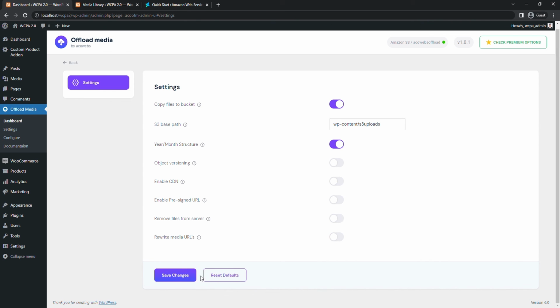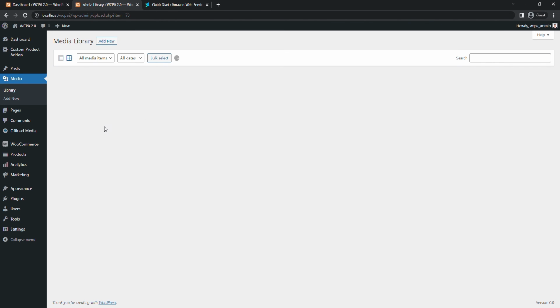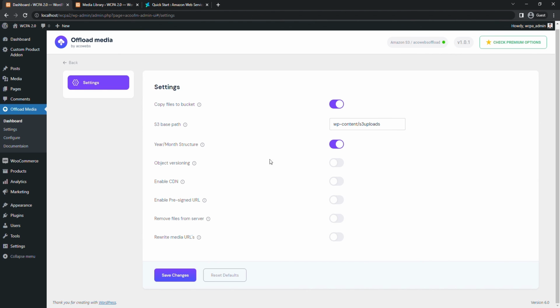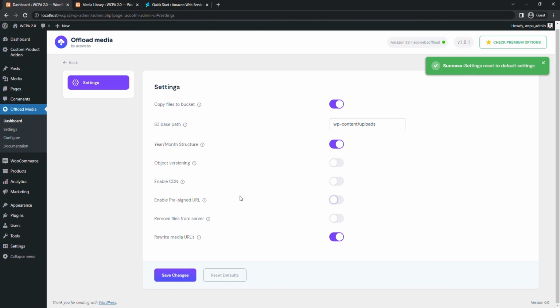Let's disable the setting. Now you can see that the media URL is changed back to the current server URL. You can reset the settings anytime if you click on the Reset to Defaults button.